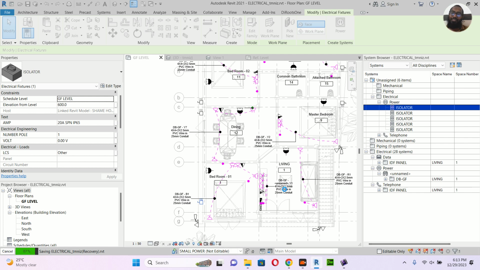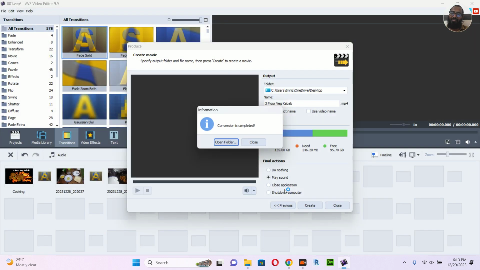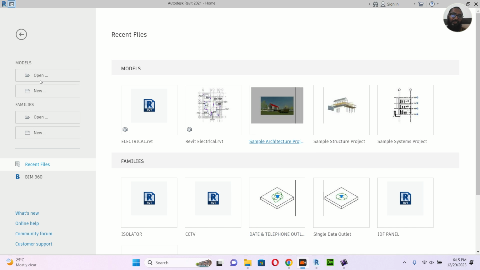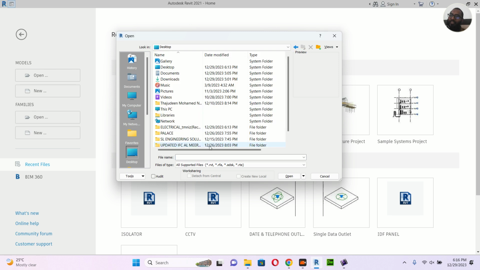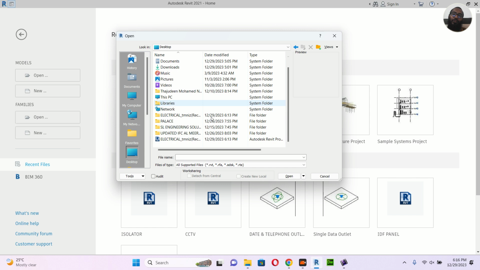One time it happened to us also. We finished almost everything, and it closed. So let's open. I believe it will open. I saved on the desktop, so that's also good. Why? Because I already saved this one in the central model. So in case of this issue, you should go with detach. So it's good, the error is also fine.